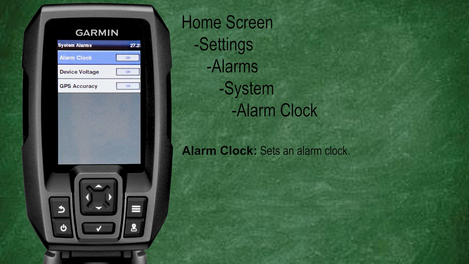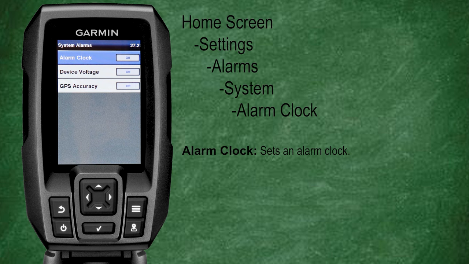Next, under settings, we'll look at navigation, where we have the options for setting our route labels, turn transition activation, turn transition time or distance based on your activation selection, and route starting point. We'll start by selecting route labels. This is where you can determine how you would like your routes to appear, either by name or number. I personally prefer naming all my routes and waypoints so they're easier to identify later.